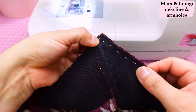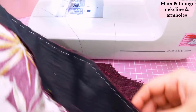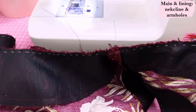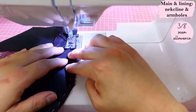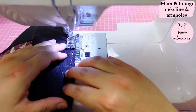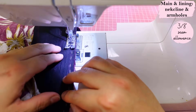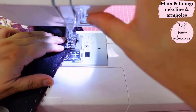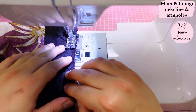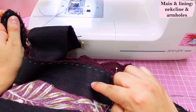And so we're going to sew from here, which is 3/8, starting there, going up. Here's another angle. This is the V neckline, the back neckline, and then it goes all the way down to the other side. For all of these seams, I'm sewing with the inner layer on top and the main layer on the bottom. When I get to these little angles, I don't just pivot, I would just prefer to finish the seam and then start again. So I have an intersection of seams. I think it just makes it more stable in that area, and it just flips nicely. After sewing the neckline, I've got my armholes basted together as well.